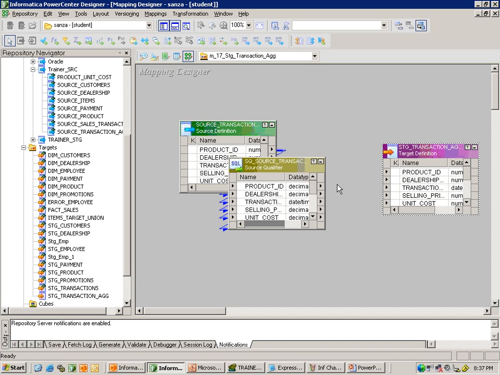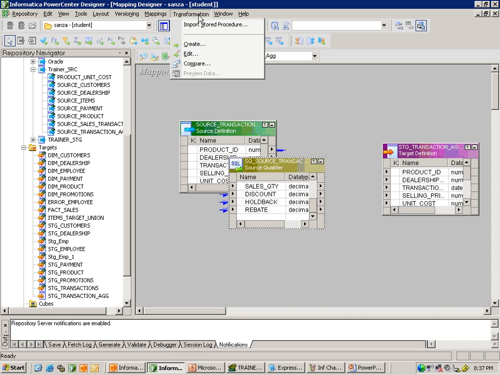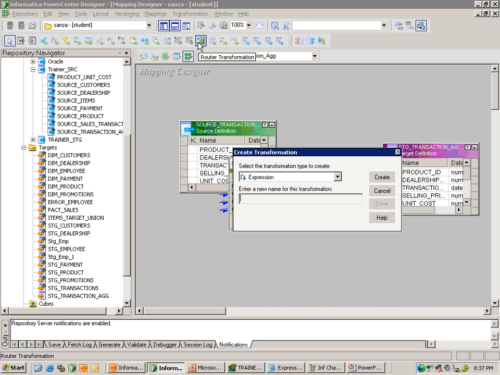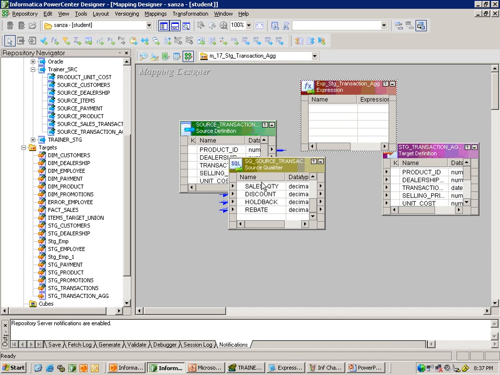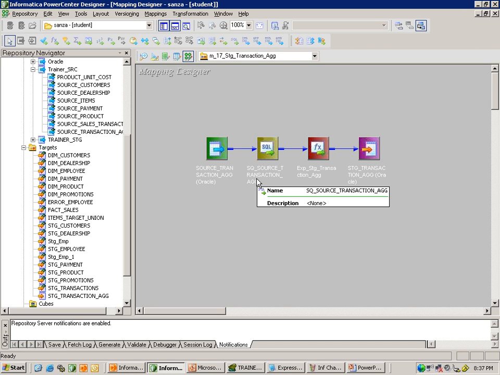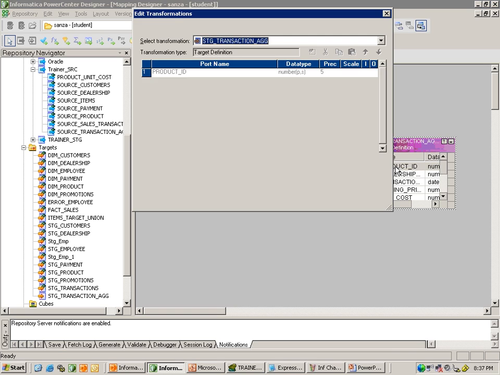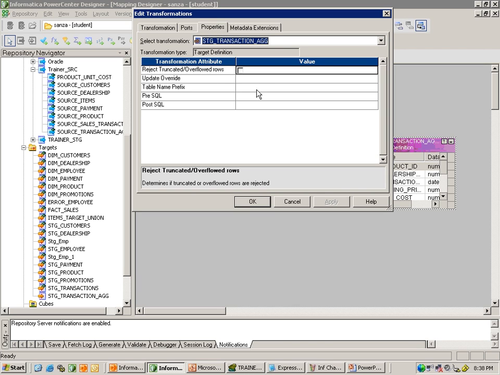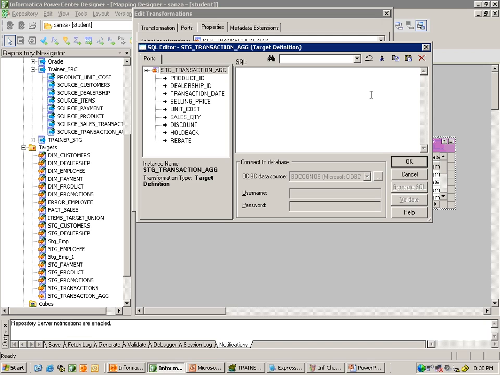Best practice, created. Then we need to delete the data in the staging table. Property, SQL, delete from transaction.